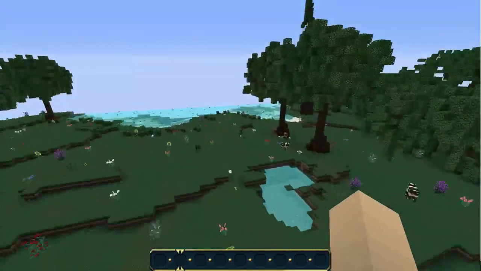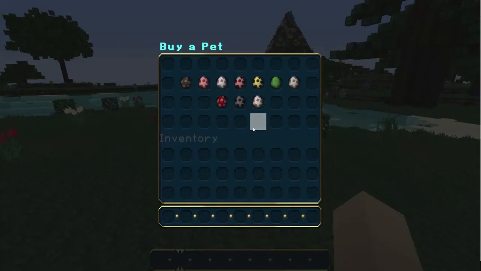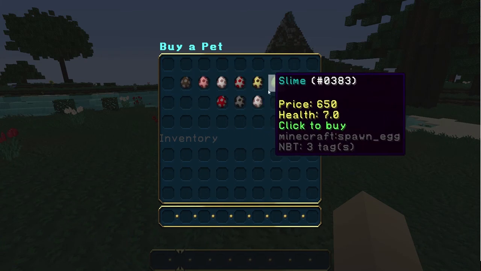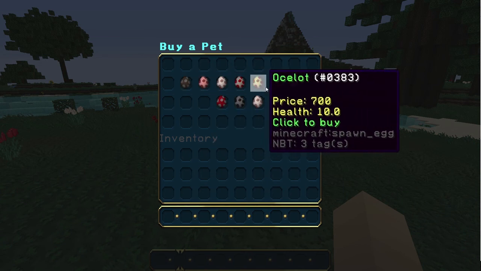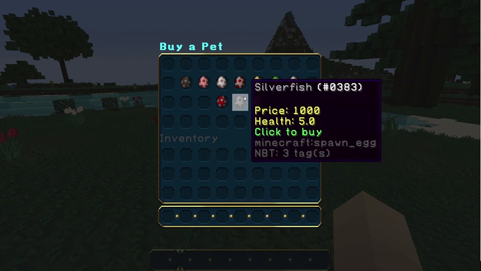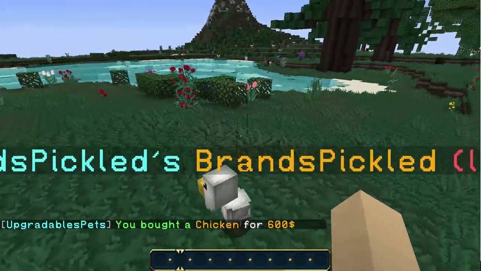If we go over here, because I can't spawn a pet over there since I've got WorldGuard mob spawning off. If we do pet GUI, you can see here it says buy a pet. You've got your cow, pig, sheep, chicken, ocelot, slime, wolf, mushroom cow, silverfish, and a rainbow sheep. When you hover over it, you can see the price of the mob as well as the health. There's a cow next to me. We're going to go with a chicken, and we're going to buy it. You can see here, you have bought a chicken for 600, and it says BrandsPickled.